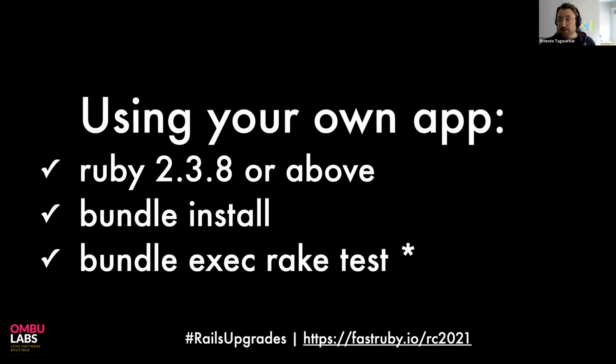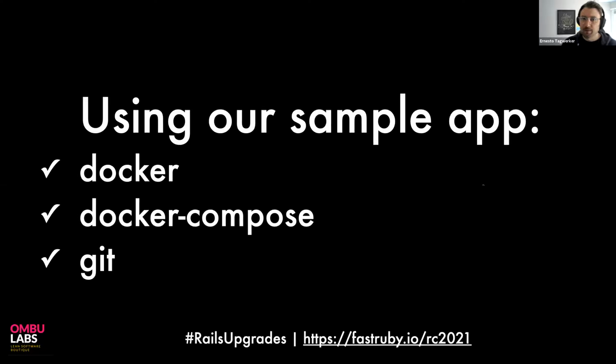So we assume that if you have these 2 things, you can do the workshop. If you don't, you can listen to our steps to set up the application with our sample application. And if you have your own app, if you have a passing test suite, that would be ideal, but it's not required. Now, if you're using our sample app, we want you to have Docker Compose, and Git. If you don't have one of these things, you can go to our companion page and you'll see installation instructions for each and every one of them.